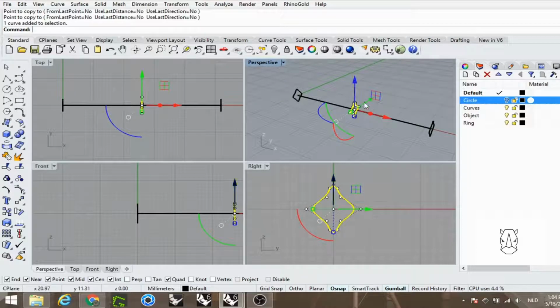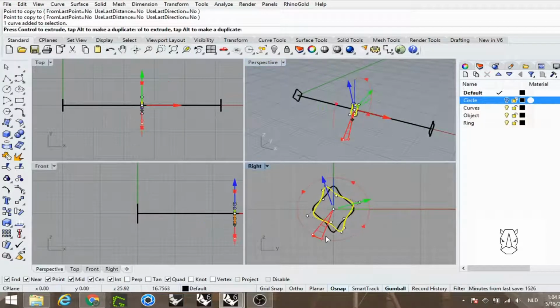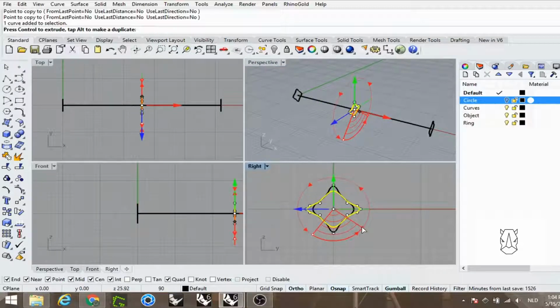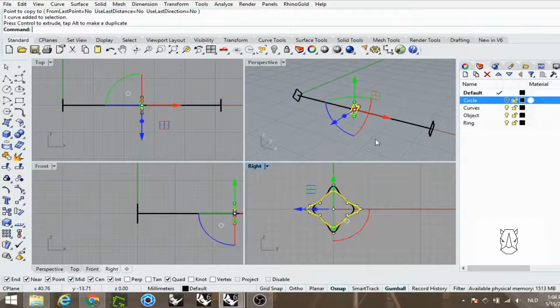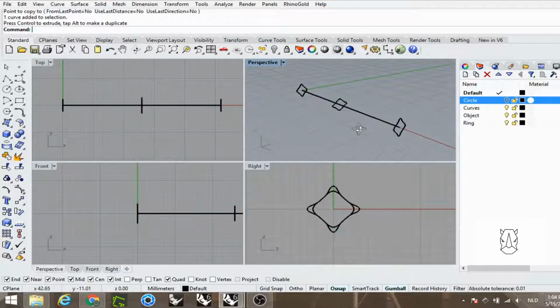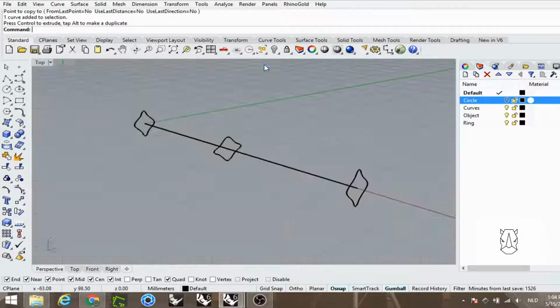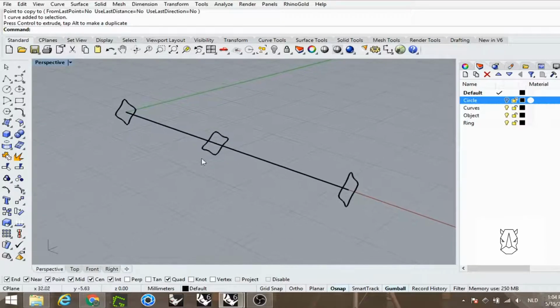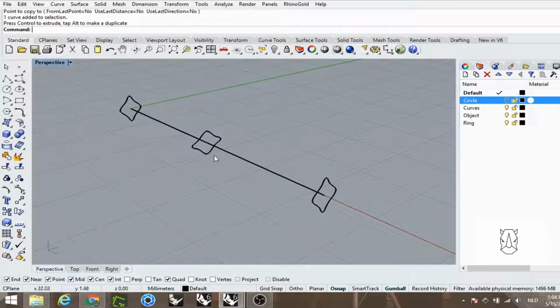I'm going to rotate this one by around 90 degrees, so in my right viewport I choose to rotate with the gumball. Once I did, I will have a straight line and 3 objects, one of which is rotated.